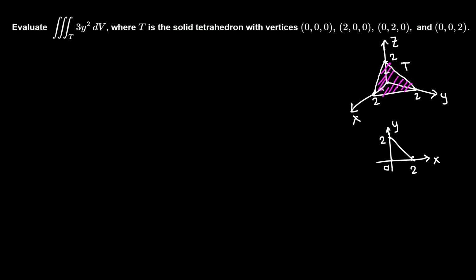and if we look at its projection on the xy plane, just taking xy, so basically the bottom here, this is origin here, so it goes here, and this is 2 0 now instead of 2 0 0, and this is just 0 2, and this tetrahedron, its projection on the xy plane is D here, so we got this triangular region, and we know the equation of this line.